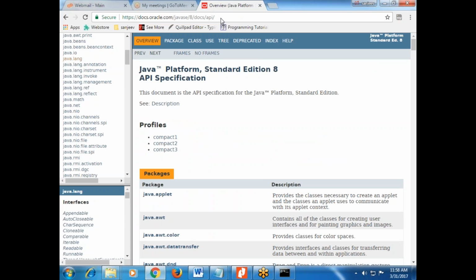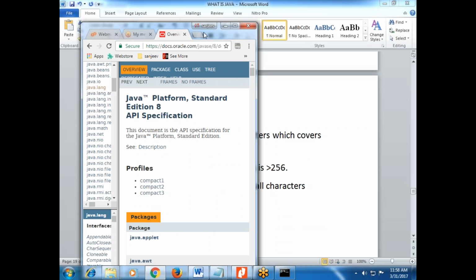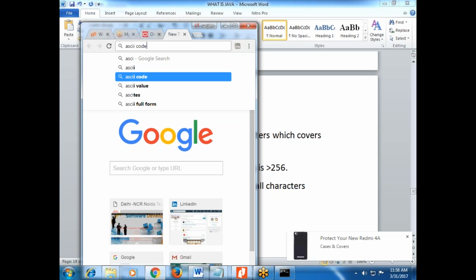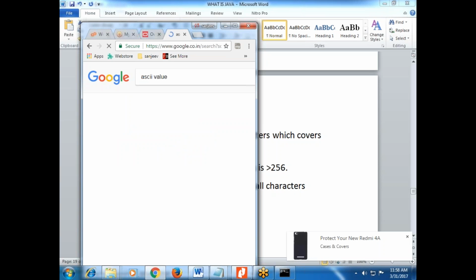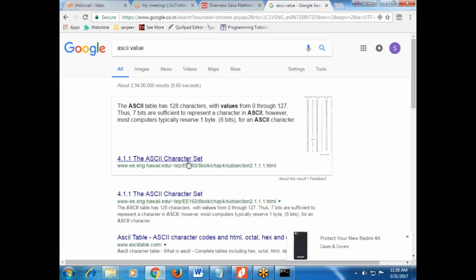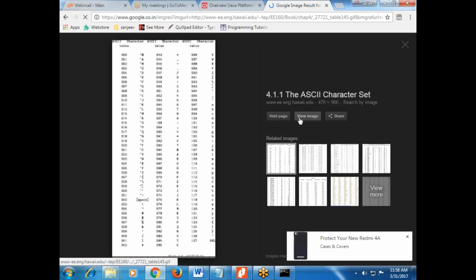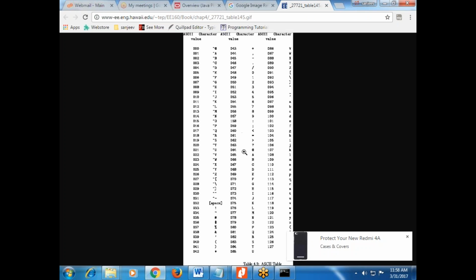See, we will show the ASCII. Some online you can easily learn. ASCII value. See, we have all the ASCII values here.